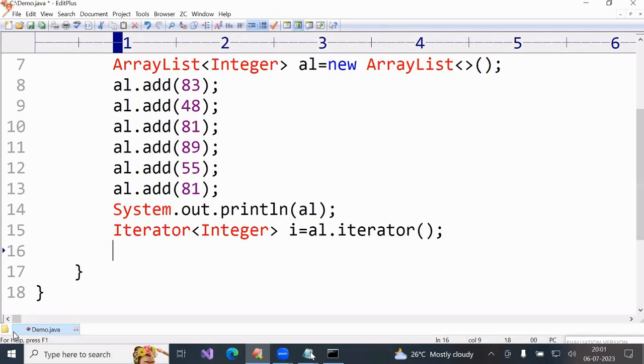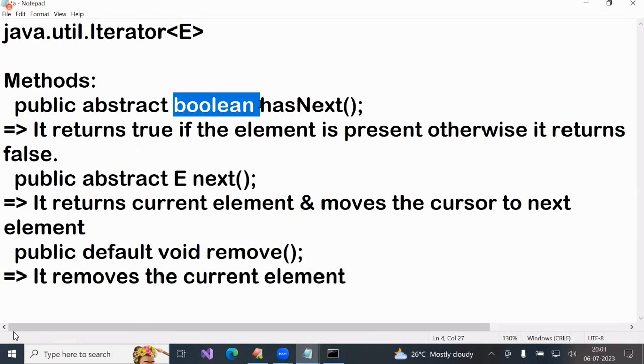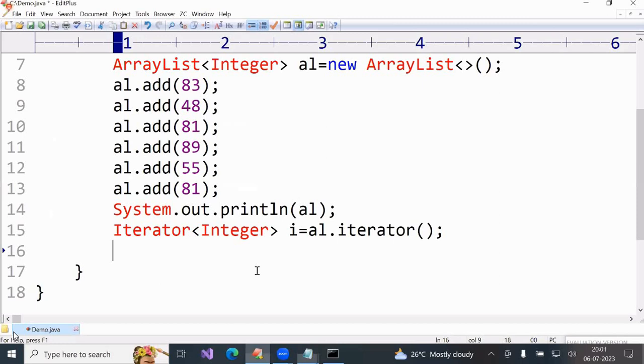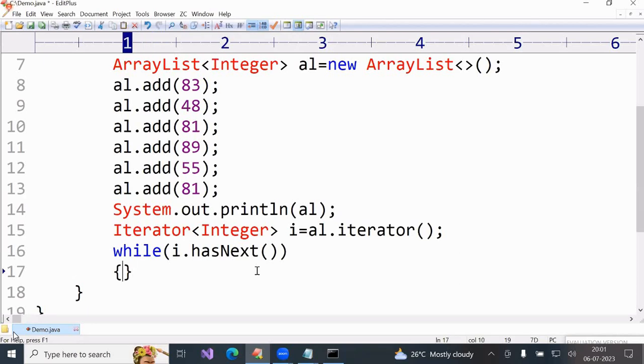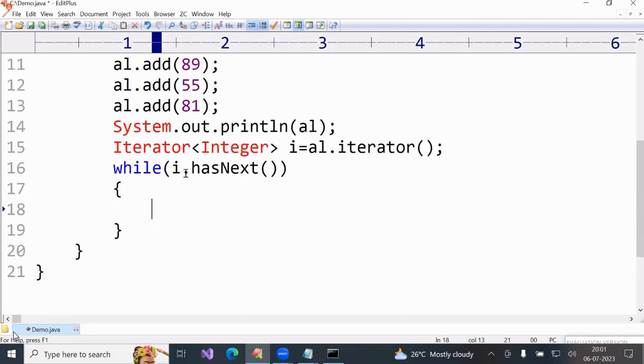The hasNext return type is boolean. Until you get a false, you have to move the cursor. Until you get a false means we write a while loop: while i.hasNext(). Now, i.hasNext() true, it will enter. Again true, enter. False means stop.